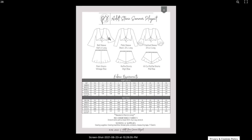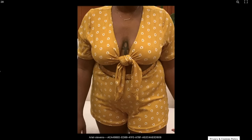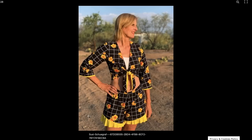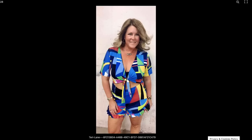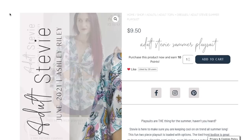Yeah. So here are all of your options. It did look flattering on everybody. Whether you are fuller figured or not, I was trying to see the ruffle hem on someone with bigger bottom half features. And I don't think it makes her look wider than she is, which would be my concern. I think they're low enough and the fabric is drapey enough that it's just a little fun detail. Yeah, I think it's cute. But also, I understand, not for everyone.